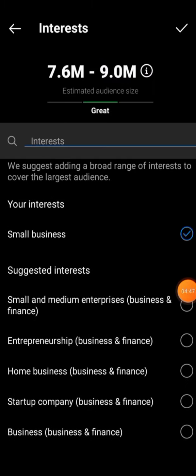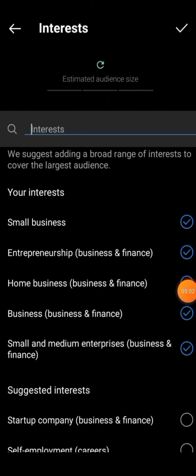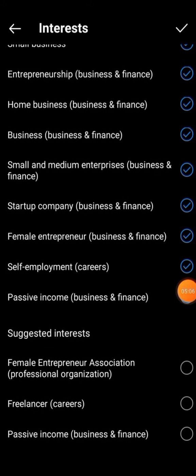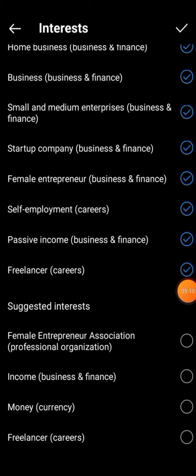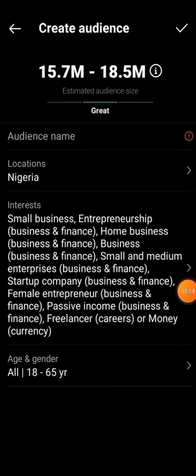Do you understand? It will give you some specific things under it that are related to it. You can pick as much as you want, and the more you pick, the less the load on it. So pick as much as you want, then tick it.